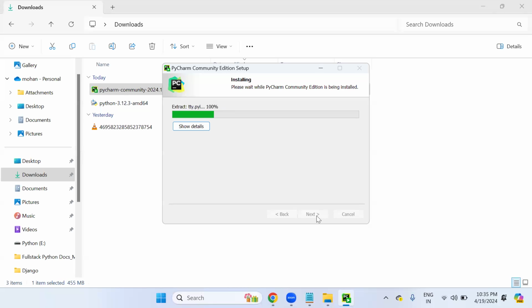So this is the PyCharm editor setup installation process. From here onwards, I use this editor only for Python programs.